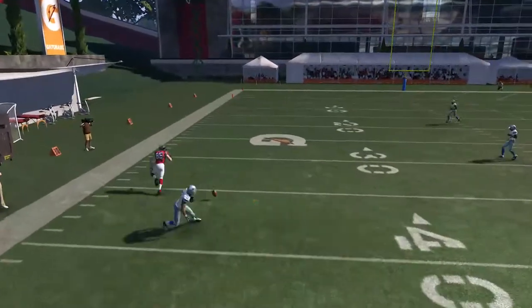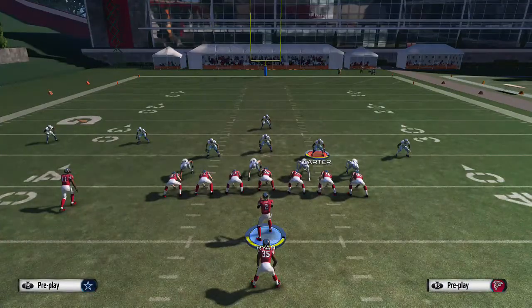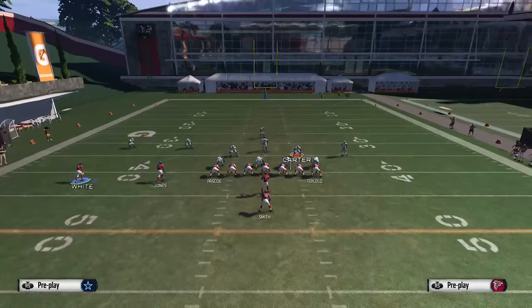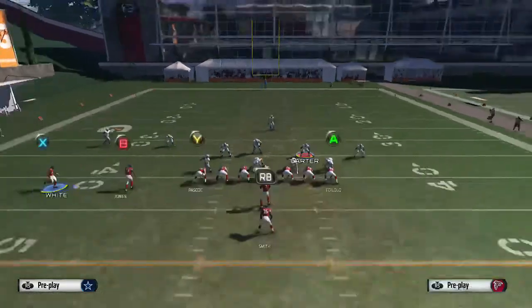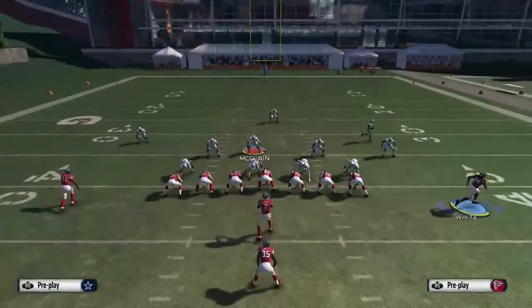I pressed the wrong button because I didn't have the controller in my hand. All right, try this again. All right, move this guy over. Y on a flat. RB on a swing. We're just trying to simulate a blitz here.